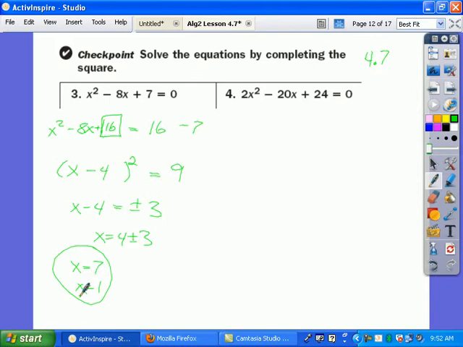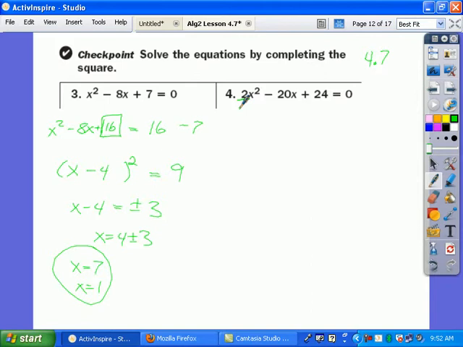Let me do this next problem, and then I'll show you a couple that you can work on individually. We never do completing the square where the first value is greater than 1. We don't do completing the square with a value out here. We have to get rid of this. And there's a very easy way that we can get rid of it. It is to divide it out.